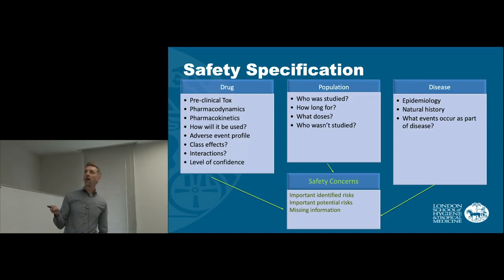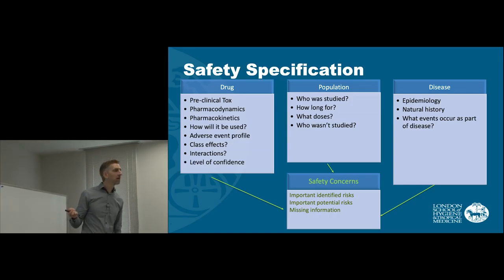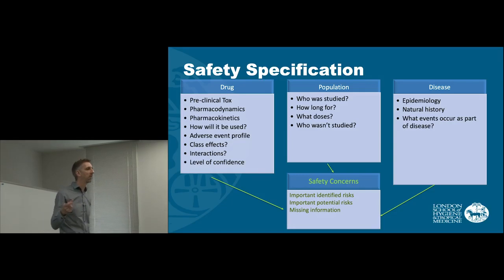It'll also talk about how we think that the treatment will be used. So what sorts of patients are we hoping will become exposed to the drug? It'll talk about the adverse event profile. So that's what do we already know. And this is your common adverse reactions, the 1 in 100, fairly common things that we've already seen.